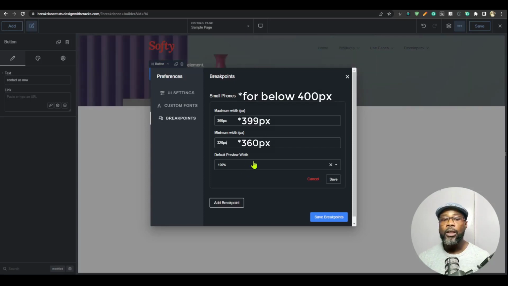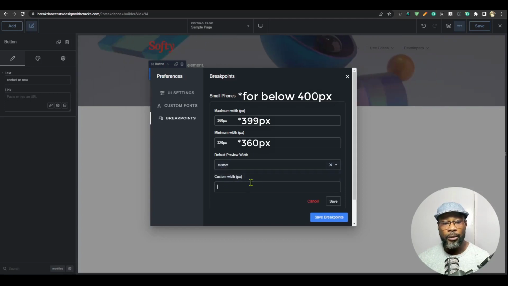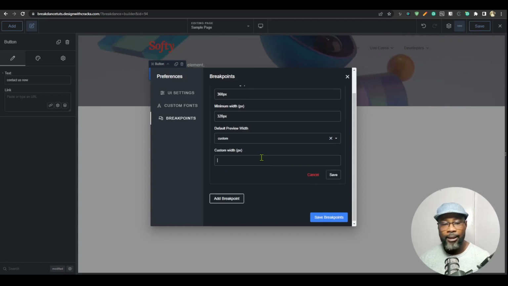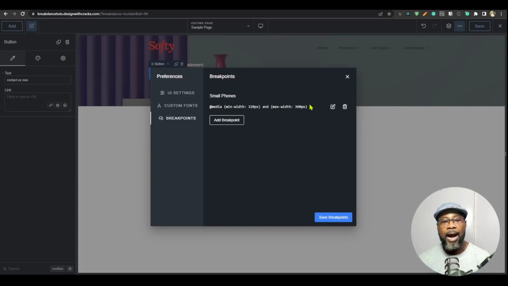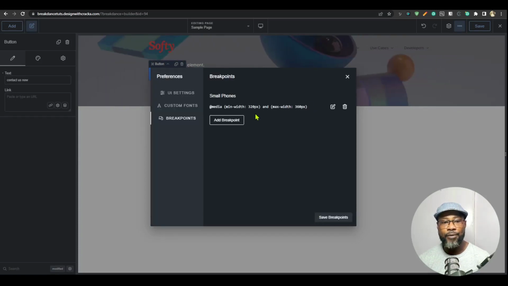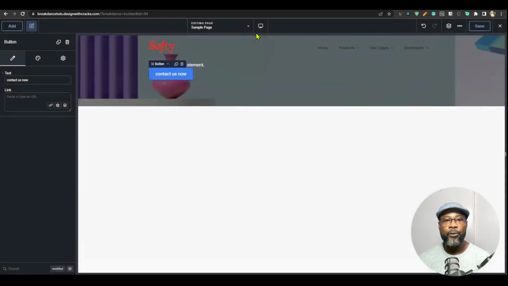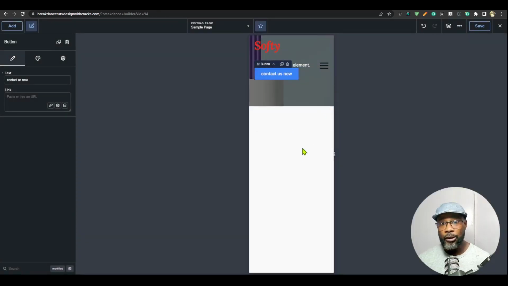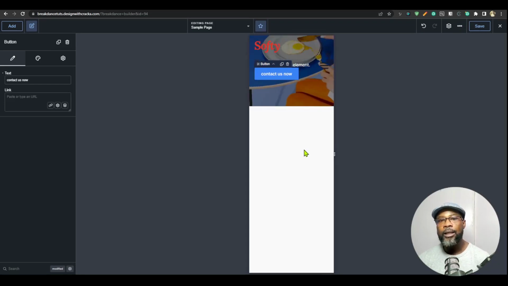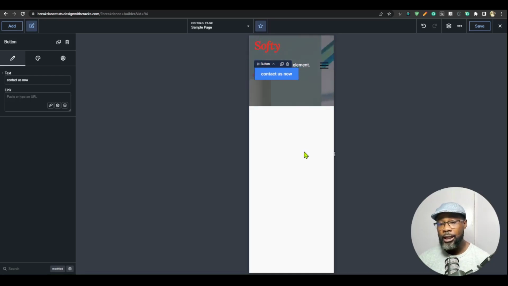Now it shows the width at which you want to preview. Then I can come to custom and say I want to preview this at maybe the same 320 pixels, and then I can click save, and there I have my breakpoint. If I save my breakpoint, I can always close, and then when I go back, I will find that small breakpoint right there. But I'm going to suggest that you be careful how you add breakpoints to your page unless you know exactly what you're doing, because you may have undesirable results if you add breakpoints anyhow.